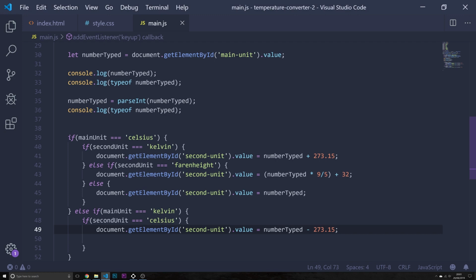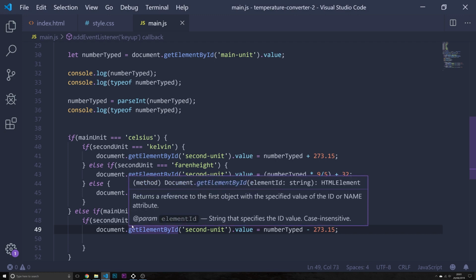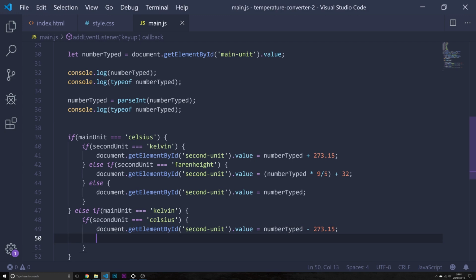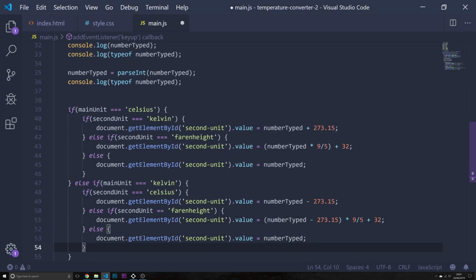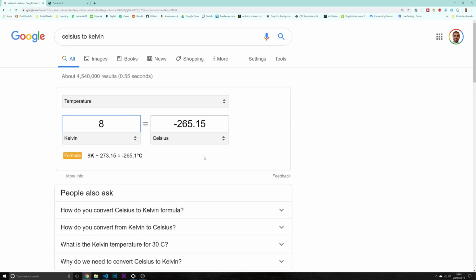And as you can see, now this is going to be like a rinse and repeat. It's going to be exactly the same. So I will put in here now, for example, for the rest. So I'm just going to copy what I have in here. So if the second unit now is going to be Fahrenheit, we're going to update the value of the second unit with this function. Also grabbed from Google itself, okay, from here. So from Kelvins to Fahrenheit, this is the function.